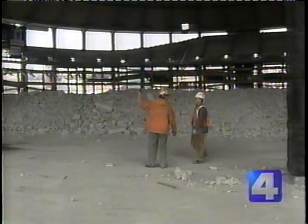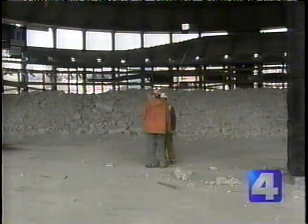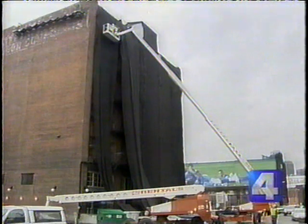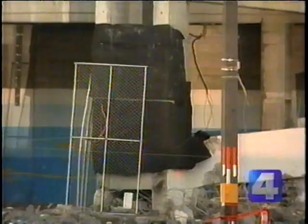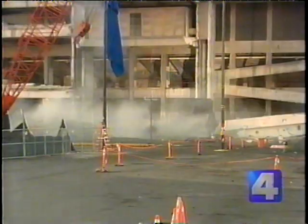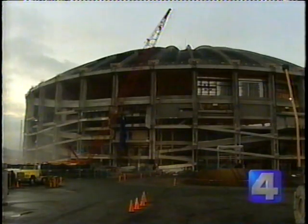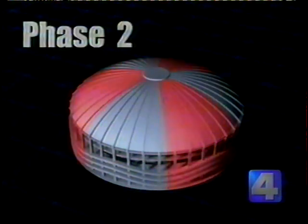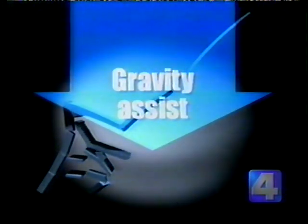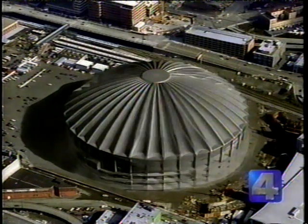Demolition experts detailed what could and what is supposed to happen one last time. Neighboring buildings are covered with protective fabric to limit damage from dust and debris. Each of the explosives are also covered to contain cement projectiles. After this test explosion, technicians decided to reduce the blast power needed to sever each column. That should also limit flying debris. The explosives will be set off in two phases in a sequence to last between 12 and 20 seconds. Each rib in the roof and every support column will be severed. The sequence is designed to make the dome fall in on top of itself.